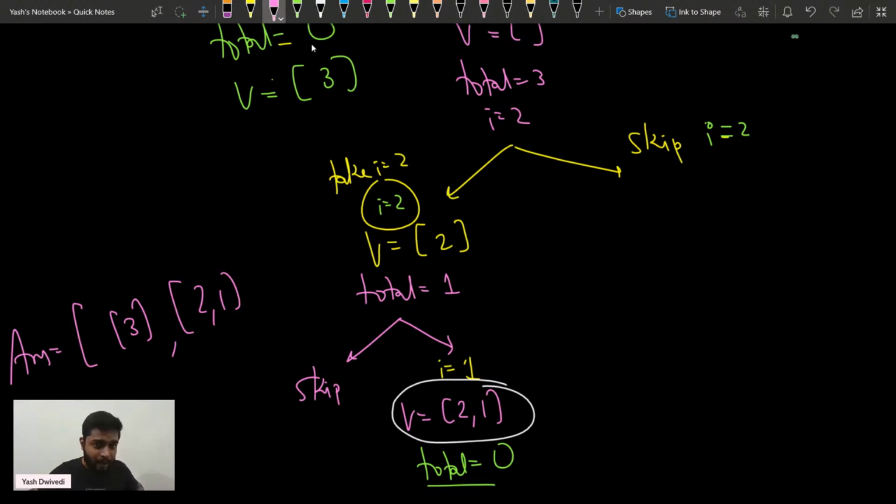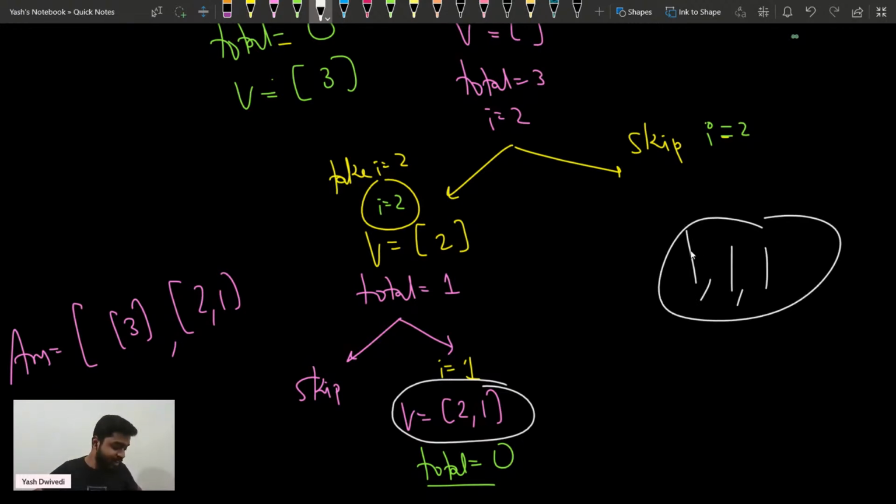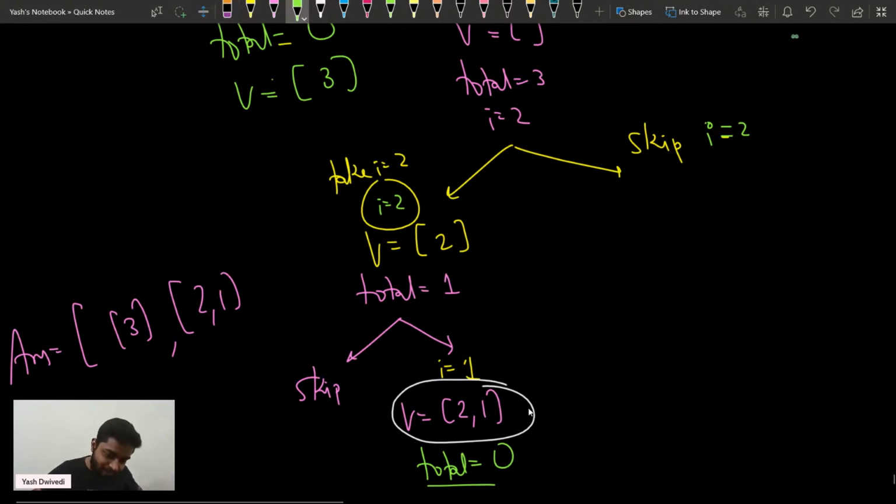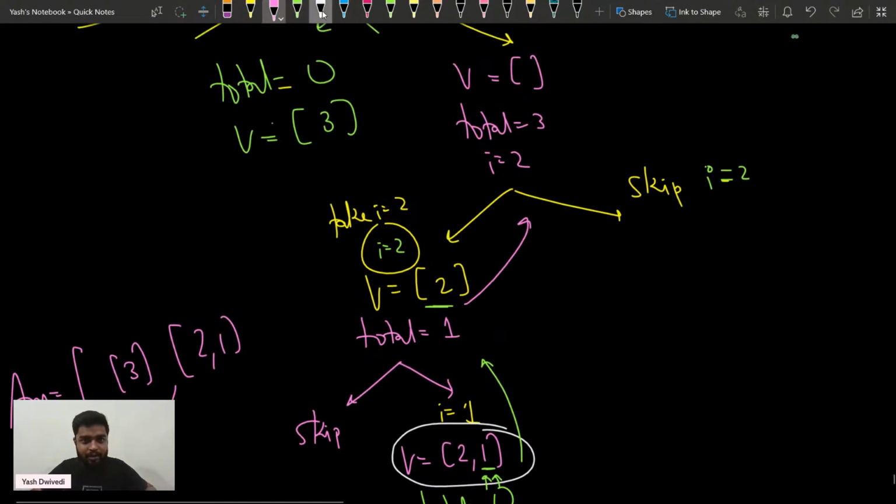Now, since I have hit the bottom condition, I also want a condition when I'll have 1 1 1. So can I say that I need to make the arrays empty again? Basically, when I backtrack now, I'll pop this guy out. When I do pop back, the last guy will get popped out. So this state will be restored. From this state, there is no other call, so from here also I'll move up. The vector will now be again empty. You can consider this particular case. Okay, the vector is again empty.